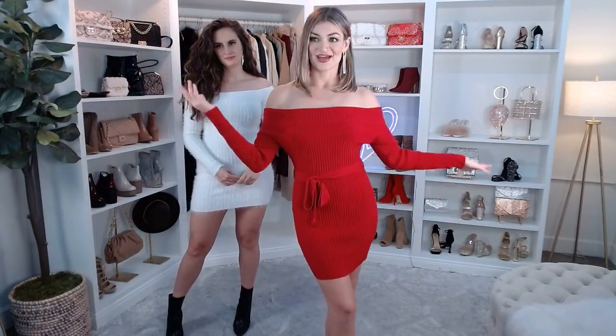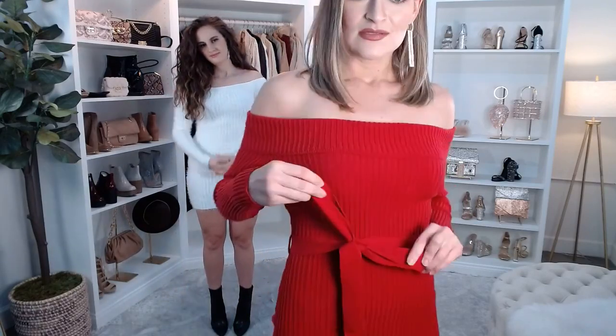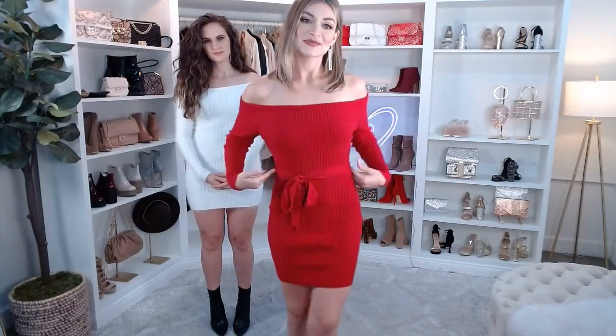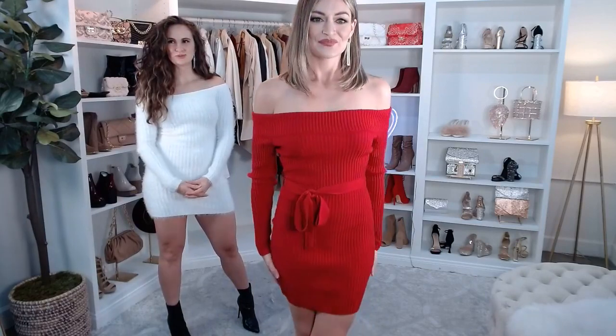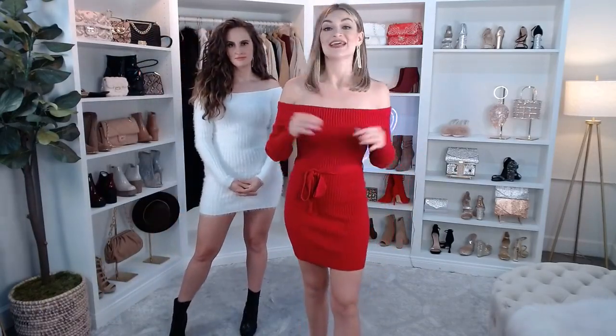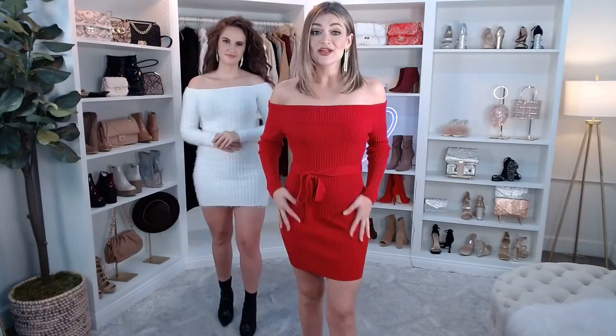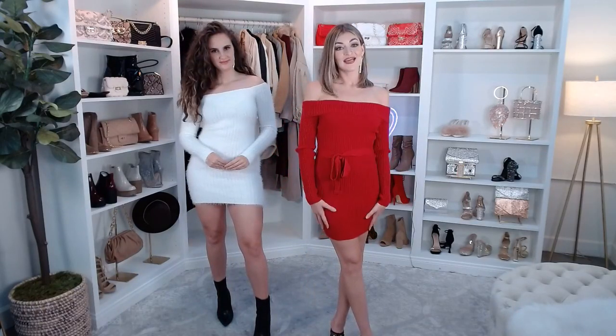I can easily move my arms around, which is important for practicality. We also have this really cute tie waist right here with that same sweater material — super soft. It's a cute tie belt that really helps cinch in the waist and give you that hourglass figure; it almost makes you look like a Christmas present. The price of this dress is on clearance right now — it was $42.90 and now it's just $30.90. I don't think this dress is going to last even another week on the site. You're going to want to get this for your holiday party or date night, and you could re-wear it for Valentine's Day, birthday, or anything coming up next year.